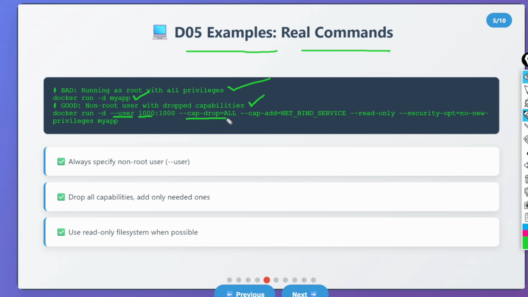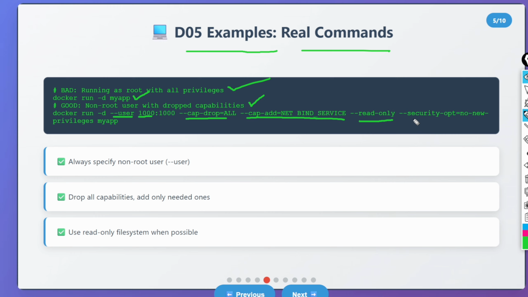It will drop all Linux capabilities with --cap-drop all, and it will add only NET_BIND_SERVICE to allow binding to low ports. This is the argument we are passing, --cap-add NET_BIND_SERVICE, and we are using read-only file system mode.